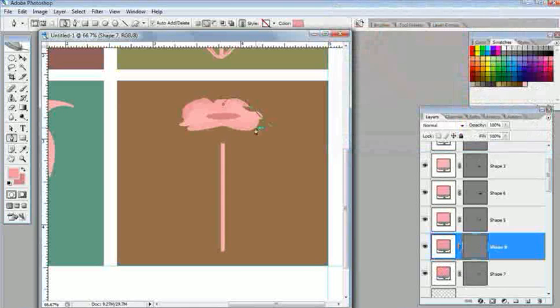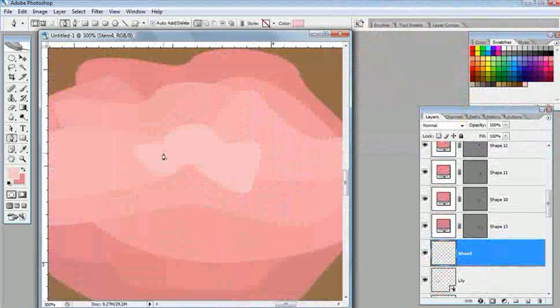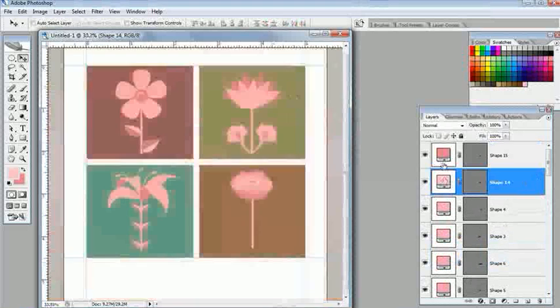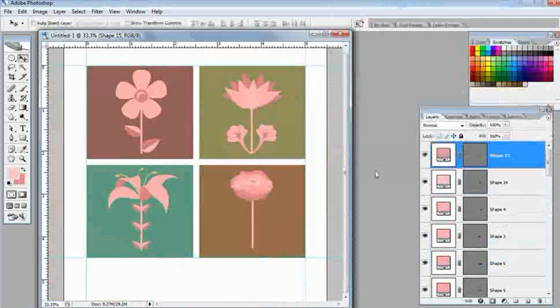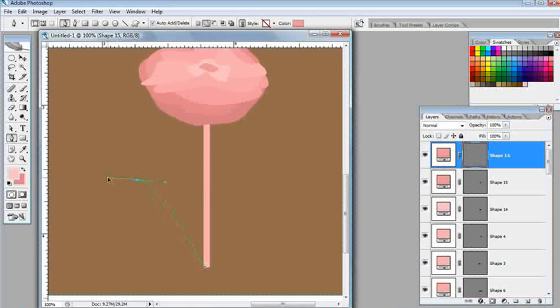And I'm going to keep going around until I have a nice layering of petals. Right there. Perfect. Oops, let's zoom out. Now you can adjust if needed. Okay, last thing we need are the leaves of our ranunculus or our rose. I'm going to take my pen tool. I'm going to create a stem first. Just like that. This is a lot like the lily petals that we made.